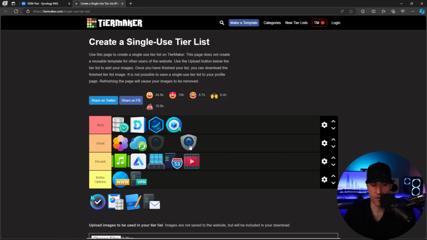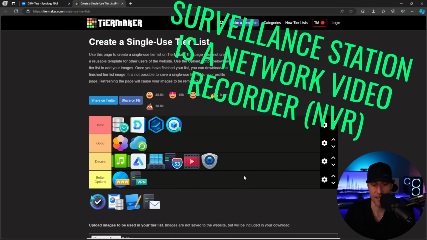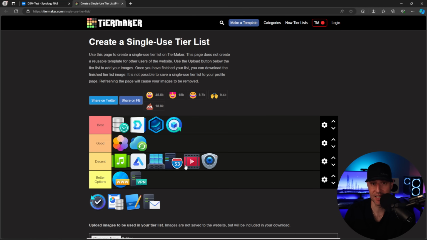So, Synology Surveillance Station. This is going to be a tough one, because I'm going to put it in the decent category, and I'm going to put it in the decent category for one very specific reason. It's the licenses. In order to use Synology Surveillance Station, you have to buy license packs. With newer versions of Synology cameras, the camera itself comes with a license. So if you've determined that this is the right option for you and you don't own any cameras, look at Synology cameras because you're going to save yourself all of the license fees.